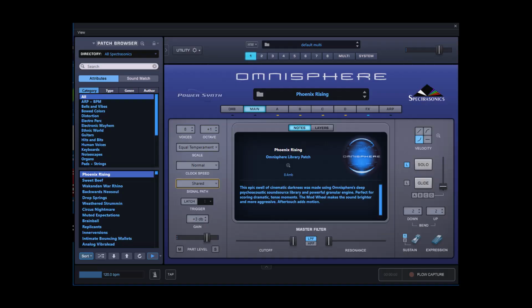Now, there's no way I can even give an overview of this thing. It is absolutely massive. But even before you get into the sounds, one of the most impressive aspects of it is the user interface. Now, I know looking at it, it looks a little bit dated, but functionally, let me just explain to you what it does.